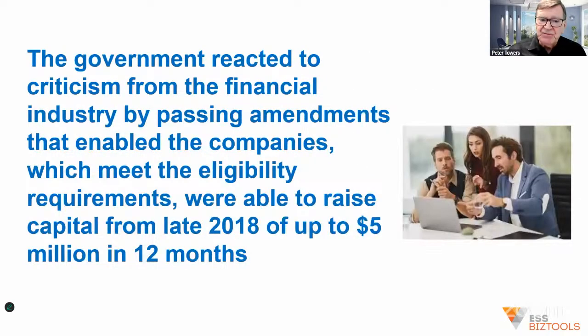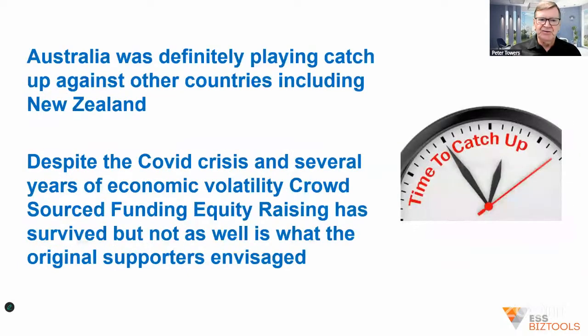So the government reacted to the criticism and decided that private companies could raise capital, but the total amount of capital from any type of capital raising for both the unlisted companies and the private companies is $5 million in a 12-month period. What that means in actual practice is that the company can go back to the market after the expiration of 12 months. The legislation's a little bit unclear whether you could do that for 5 years. Someone asked me that recently. And I said, as far as I can see, you could continue to raise capital. But maybe if that happened, ASIC may be advising the government to make some amendments to the law.